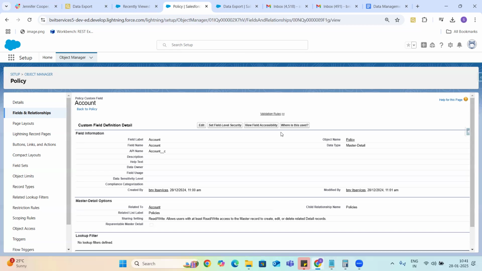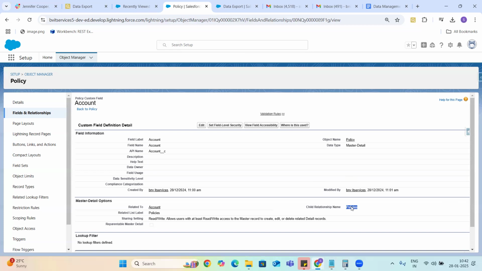So whenever you want to use this kind of custom relationship, you always have to mention the child relationship name. Okay, so policies is the child relationship name. Just remember this, guys. This is the parent object and policies is the child relationship name.